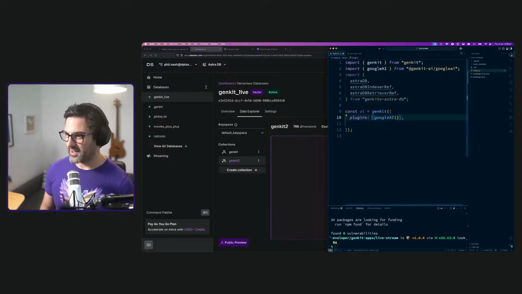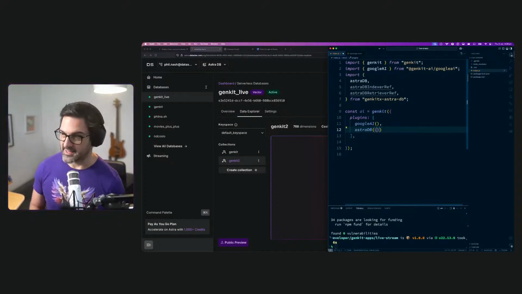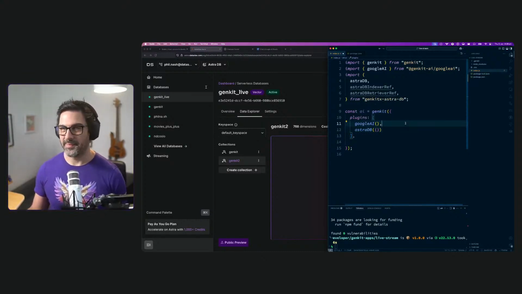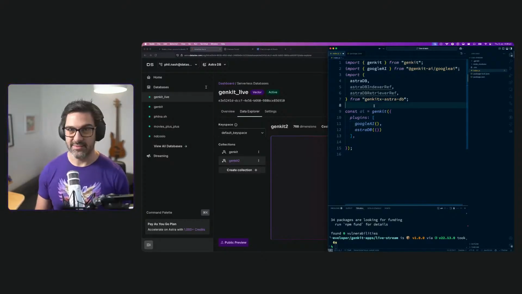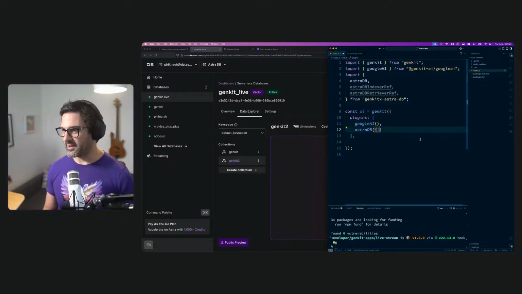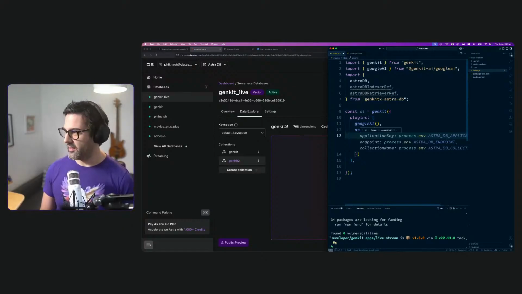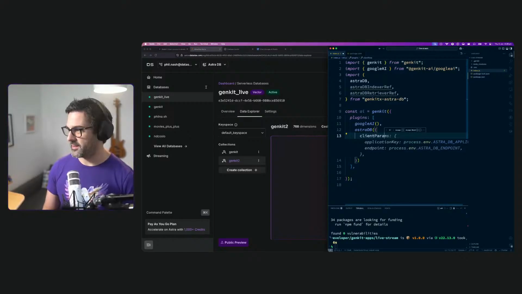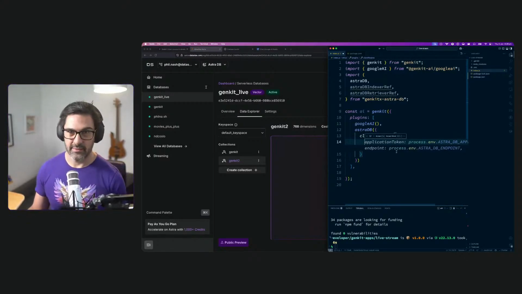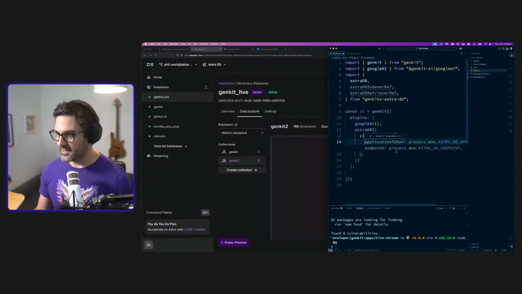But inside our plugins array here, I'm just going to open that up and put in the Astra DB plugin. And inside here, we need to actually configure this a little bit. So the Google AI plugin did pick up the Gemini API key just from the environment. But I like to make things a little bit more explicit for the Astra DB one, in which we'll put in our client parameters. So these are the parameters we need to set up our database client.